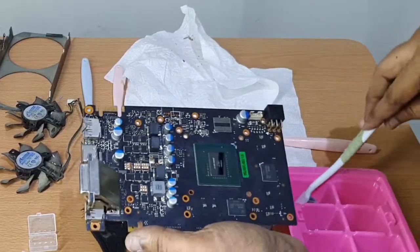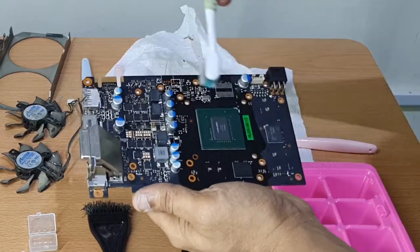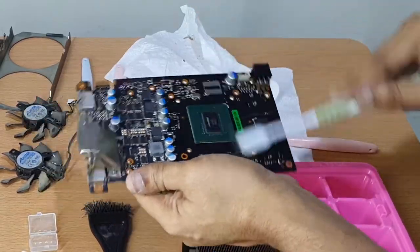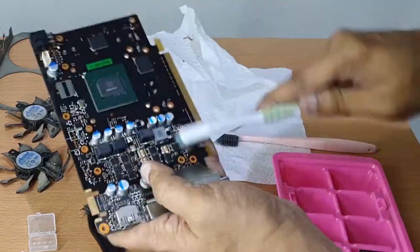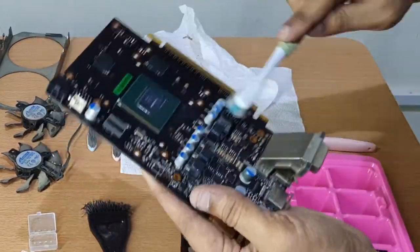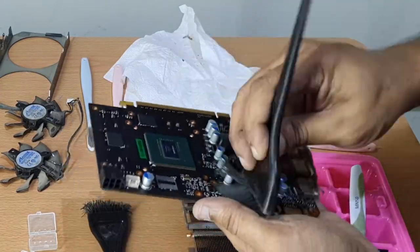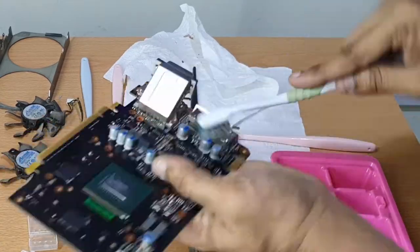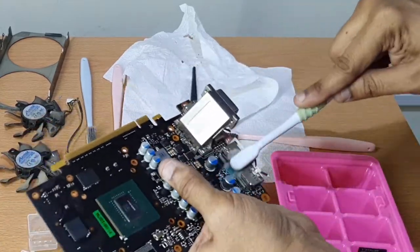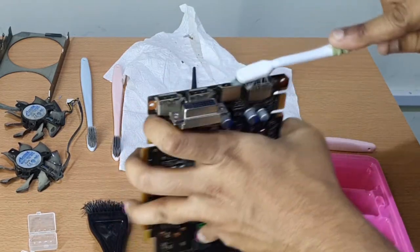The same process is also applied to the front side of the board. However, it must be done with more patience and courage. I'm moving fast due to my experience, but a wrong hit on the capacitors could actually dislodge them. Or if the board is weaker, or if the bristles are too hard, they can manage to dislodge any components, and then you would have a dead graphics card.